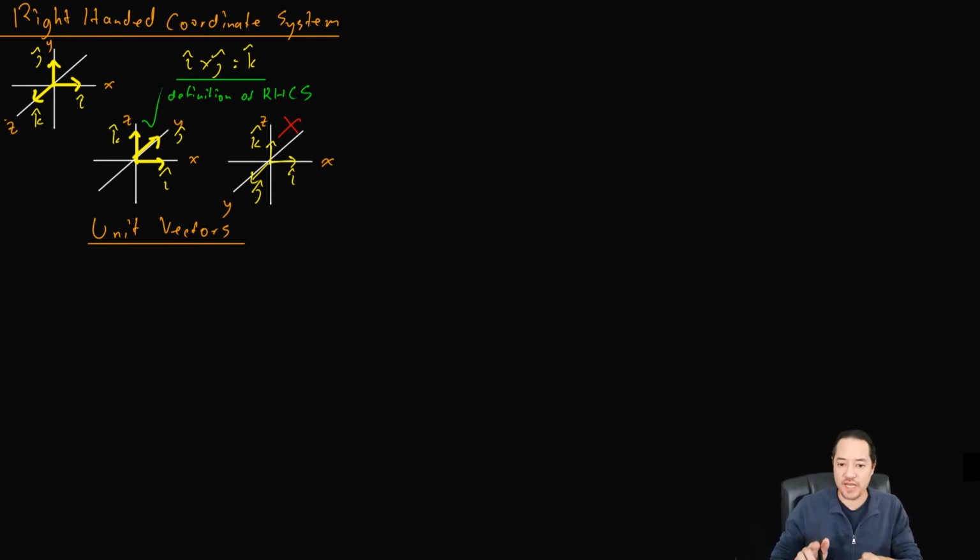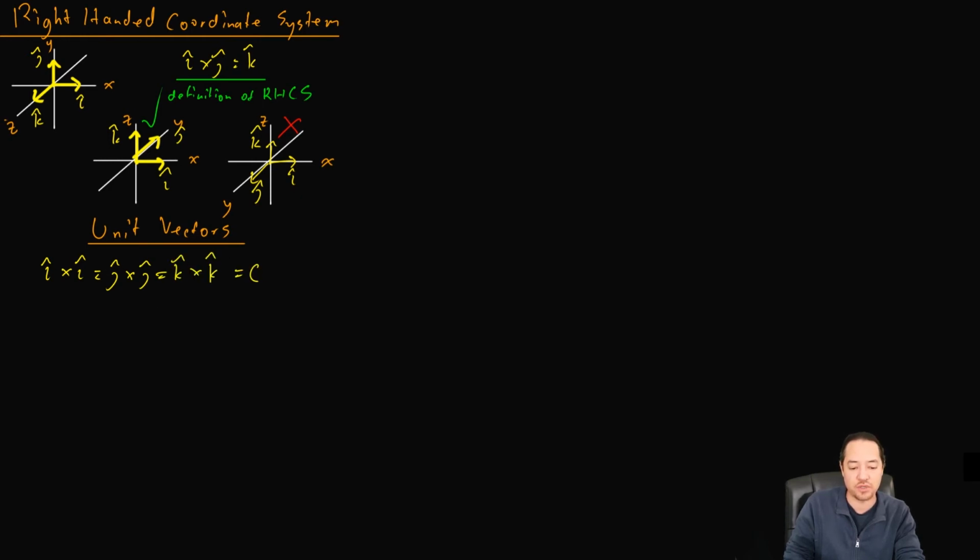I want to look at when unit vectors are crossed with themselves. Okay, so for example, if I have an i hat cross an i hat, well, they're both parallel to each other, so the cross product we know is going to be equal to 0, right? And the same thing for j hat cross j hat and k hat cross k hat, they're all going to be equal to 0. So we can say that i hat cross i hat equals j hat cross j hat equals k hat cross k hat, and these all equal 0. Okay, so in the future, if we're using ijk notation, we see these operations happening, we know that the result is going to be 0.